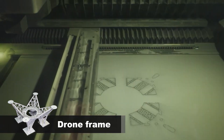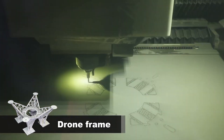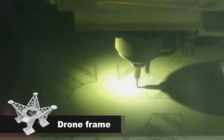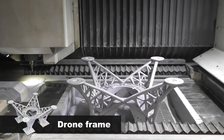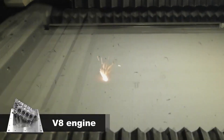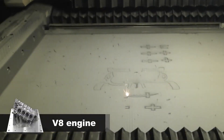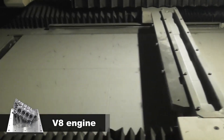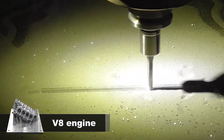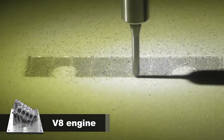Matsura USA previously established a state-of-the-art additive manufacturing center to promote the use of 3D metal printed parts as a solution to continuing supply chain challenges and delays. The Lumex team at Matsura's Additive Manufacturing Center, along with the collaboration of the Customer Solutions team and machine designers in Japan and Germany, will help customers quickly realize the benefits of additive manufacturing.